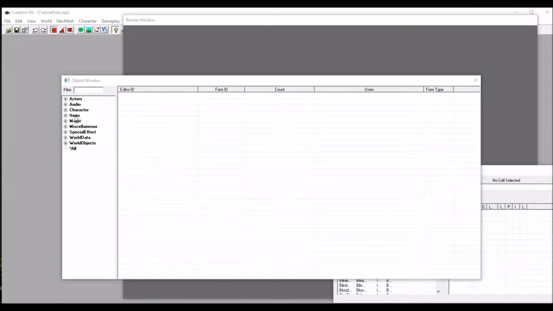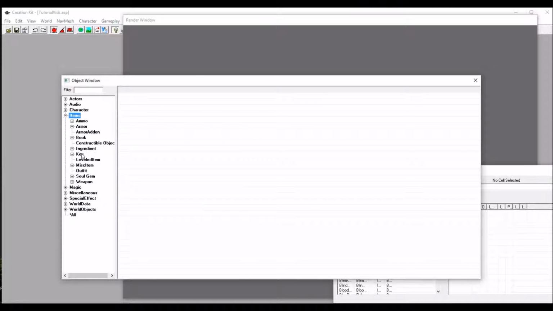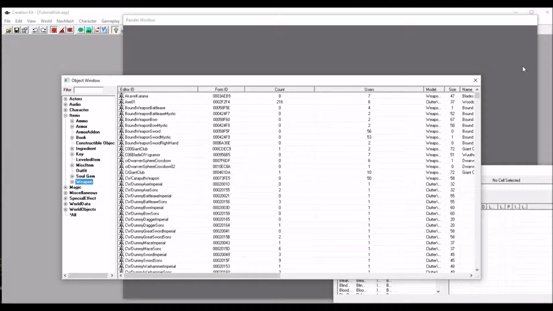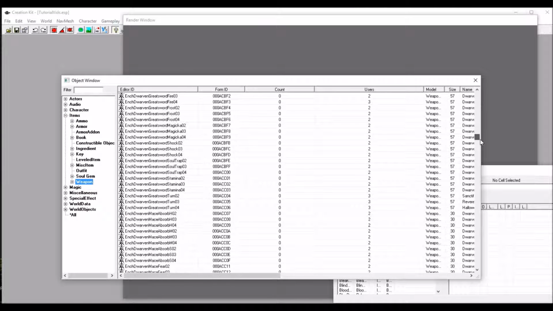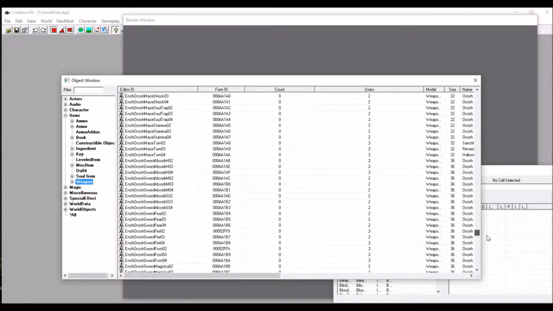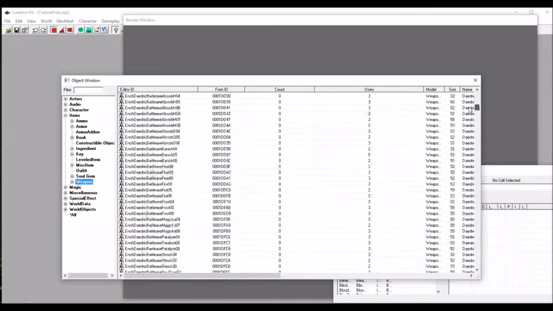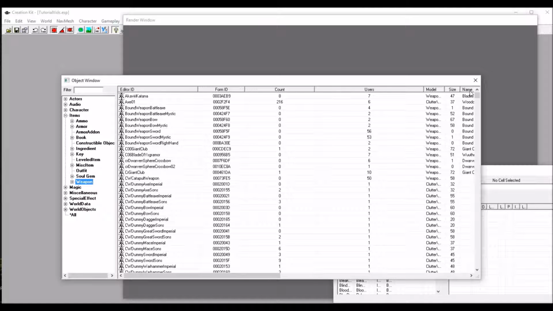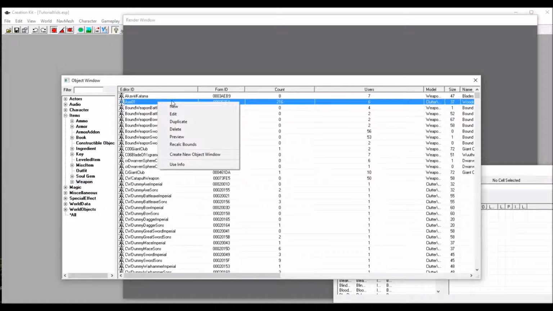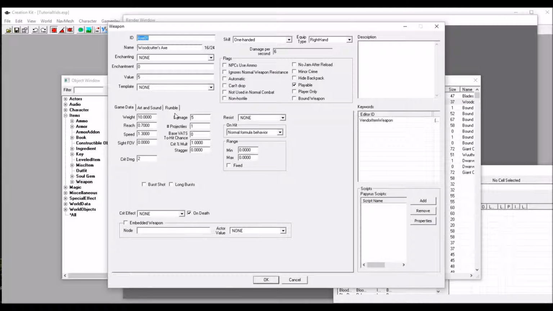First thing you gotta do is go over to the Items tab in the Object window. Open that up. And after expanding that, go down way to the bottom of that tab and you'll find Weapon. Here are all of the weapons in Skyrim, including the ones that are enchanted or templates. And templates are weapons that are made to serve as bases for new weapons. But to start making your weapon, the easiest thing to do is just to find a weapon you want, right click it and click Edit. And you'll see all of the information on that weapon.